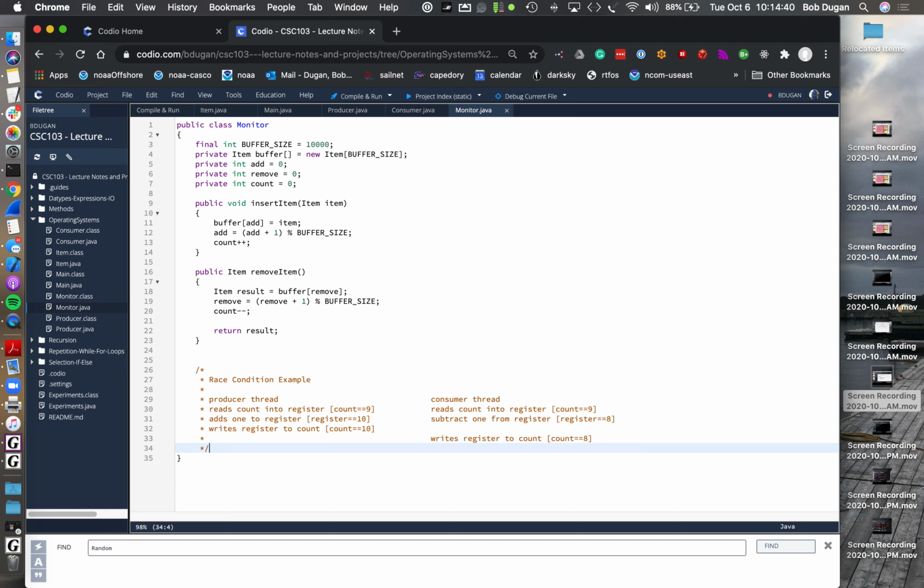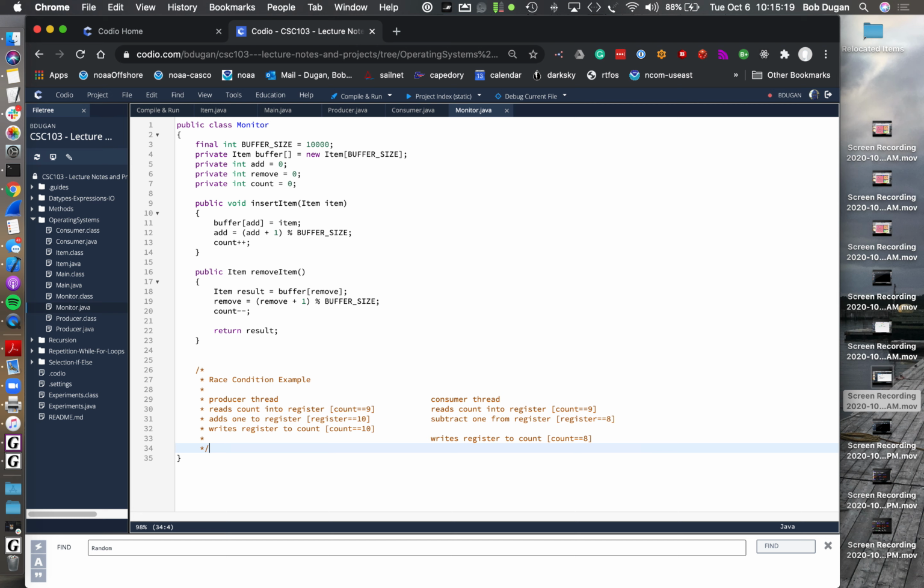I have had personal experience with very, very tricky race conditions that have taken me weeks and weeks to debug. One way you can attack debugging race conditions is to say, let's run it and see if it crashes. That is not a good way. The best way is to ask yourself: do I have more than one thread sharing read-write access to data? If the answer is yes, then you have to have some kind of synchronization in place, or you are going to have race conditions. Bad stuff's going to happen.